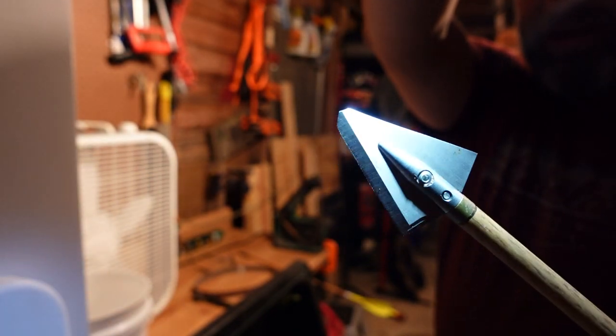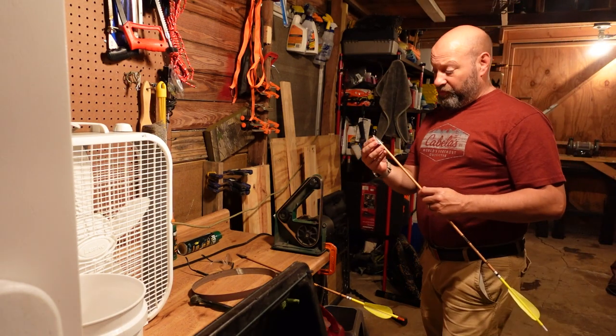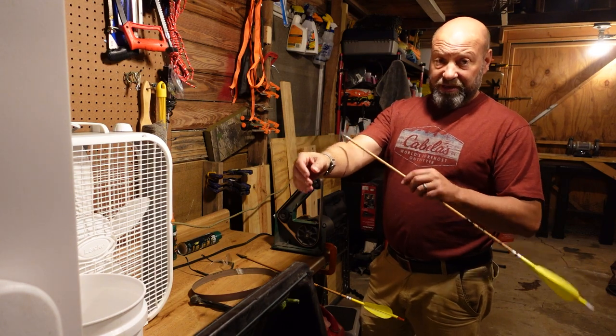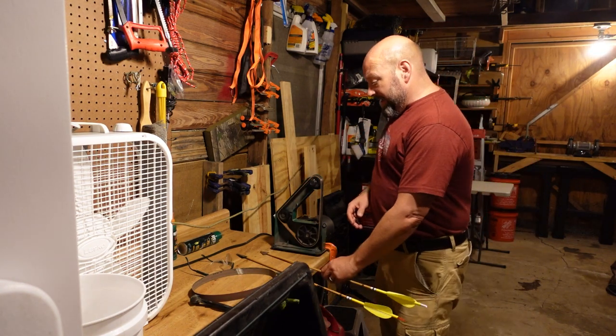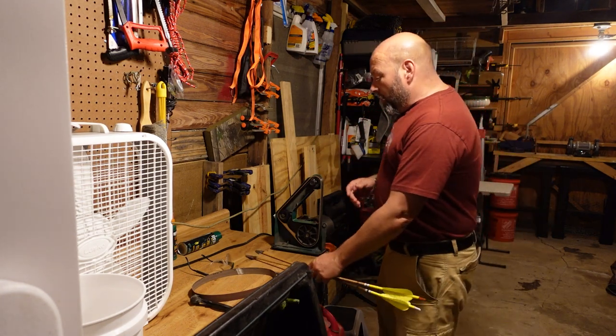I love this head. This is a 250 grain, and I killed a deer with this and then stuck it in the ground, so it's kind of dulled out, okay? It's completely dull. We need to do something to fix this and get this one back up. And then I got a Boyer Wapiti head here as well, too, we're going to do.